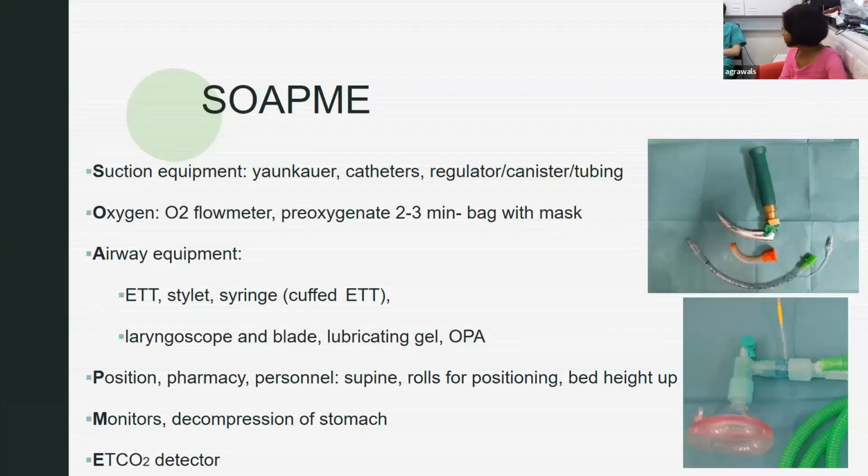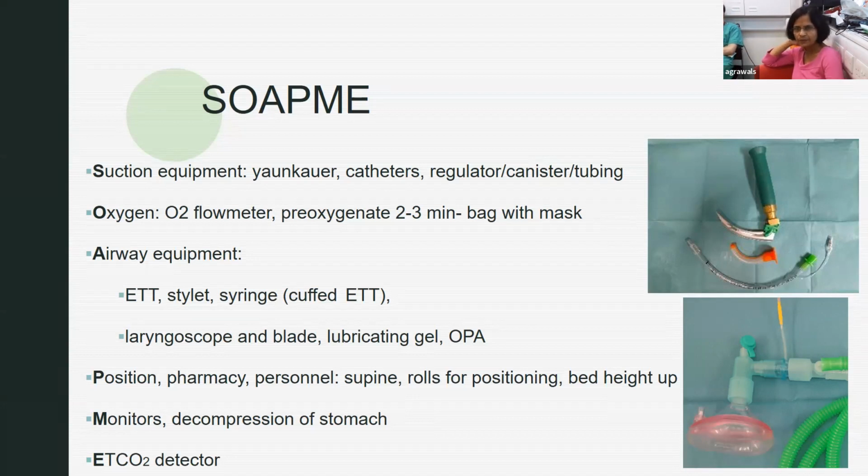Oh, the other thing that one of the ODPs told me the other day was about cutting the tapes. He said, I always look at the size of the wrapper for the ET tube, and he cuts the tape to the same length. That's a good one. I've never thought of that. For the Melbourne strapping, you know how you do two Ys? I'll come to that as well. So when you cut the tape, you look at the size of the wrapper for the ET tube and you cut the tape the same length. That's a good way. Never seen that.